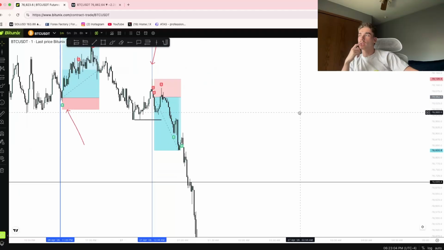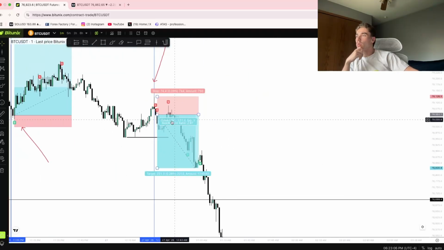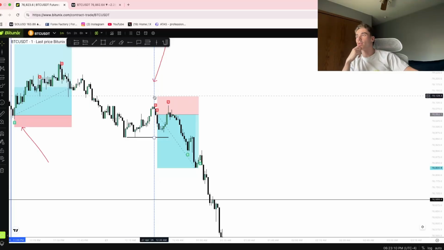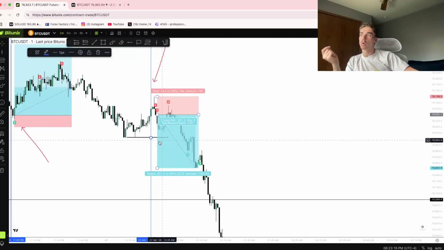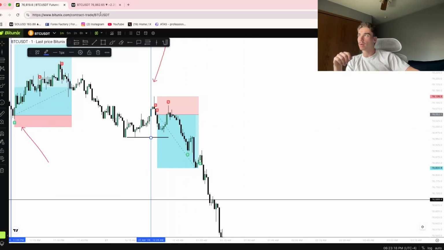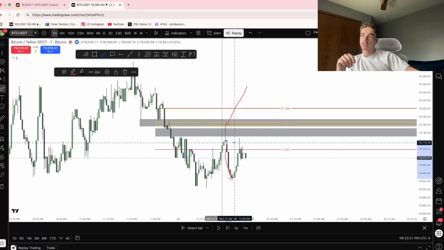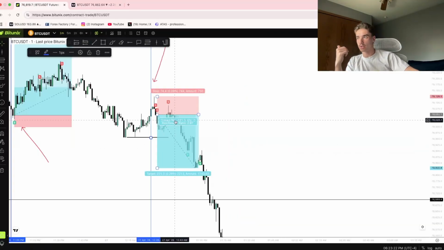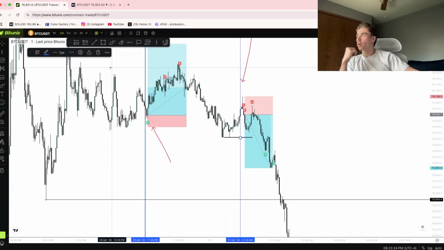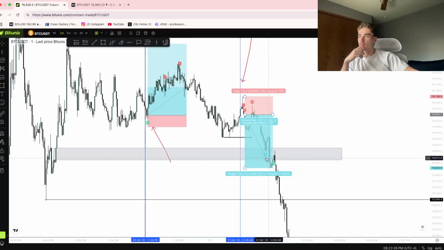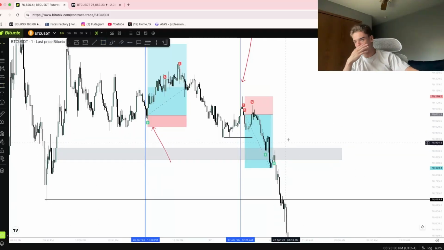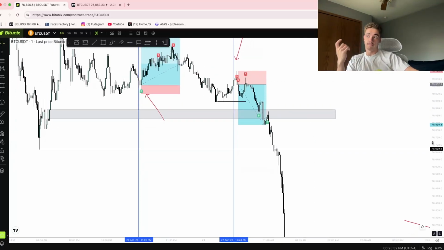Obviously, I took the initial entry right as we pulled down off of that 12:30 open, right? So 12:30 did the open high, which you can see I have marked out here. And then I entered as soon as we pushed back down. And then once we gave that secondary pullback up again, right here, this is where I added to my position, right? And then all that I did was target these unfilled gaps down here, right? TP1, TP2 as we broke through and retested the underside. And that was that, right?